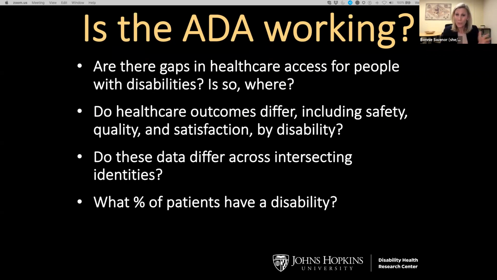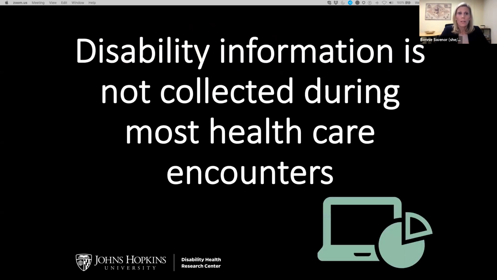For most of these questions, we actually really don't know the answer. And that's part of the problem, getting back to this question of data that Lisa's been raising, and many of us have been raising for quite some time. Disability information has routinely not been collected in a standardized way in healthcare encounters. This may not seem like the biggest deal, but it has prohibited our ability to advance equity, to improve healthcare, and to most likely care for patients in a tailored way, which is really where we need to be going to best uphold those tenets of the ADA.